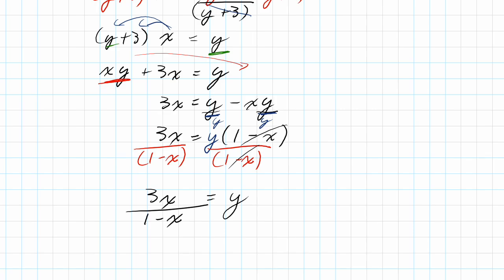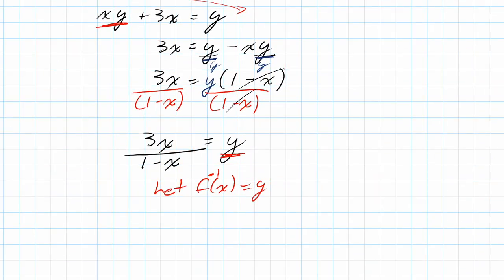The last thing, to make this simpler, even though this was a long process, is I've got to get my let statement back. I technically said let f at x equal to y. I'm going to do the same thing. I need to substitute my f at x back in. But this is now the inverse. So instead of the original f at x, we have the inverse of this function. I'm just going to swap sides because we tend to write it on the left-hand side. The inverse of the original f at x function is equal to 3x over 1 minus x.